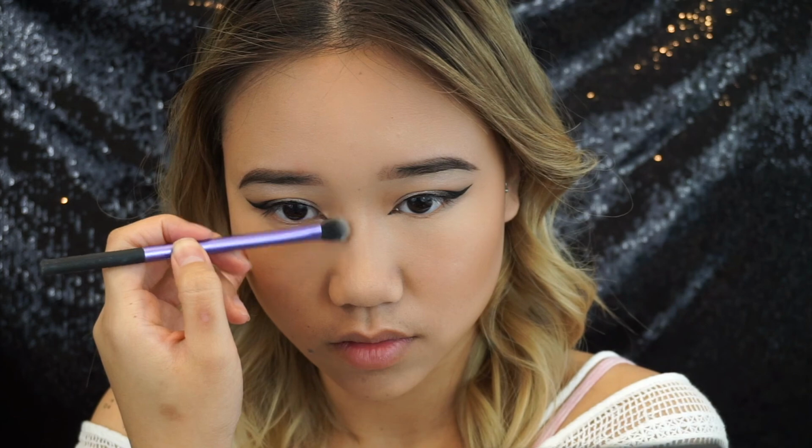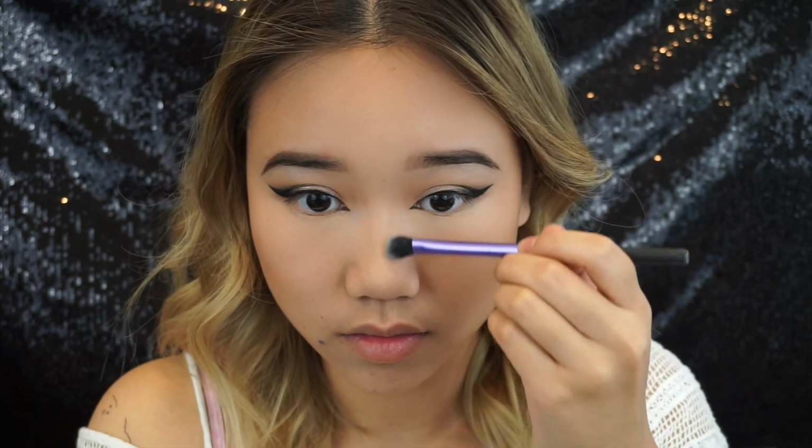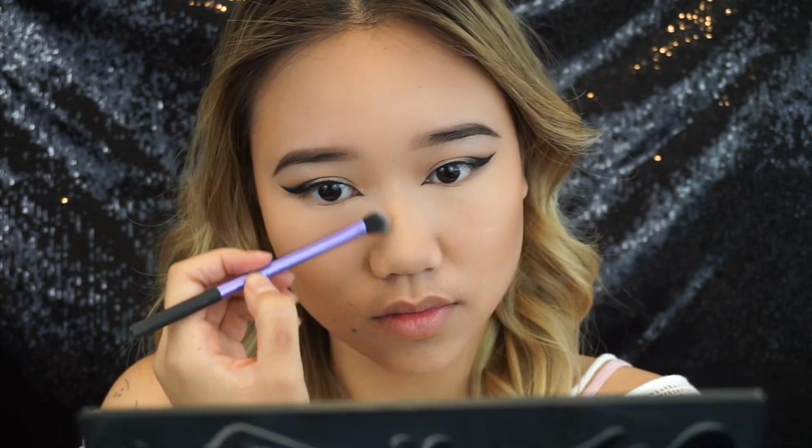Now on top of that bronzer, I'm going to go in with my Kat Von D Shades to Light palette and contour my face. Of course this step is optional, but you know, it's always nice to look a little chiseled. Now I'm just contouring my nose with a smaller brush and the same shade that I used to contour my cheeks. Contouring your nose makes a huge difference, as you can see in my excitement.